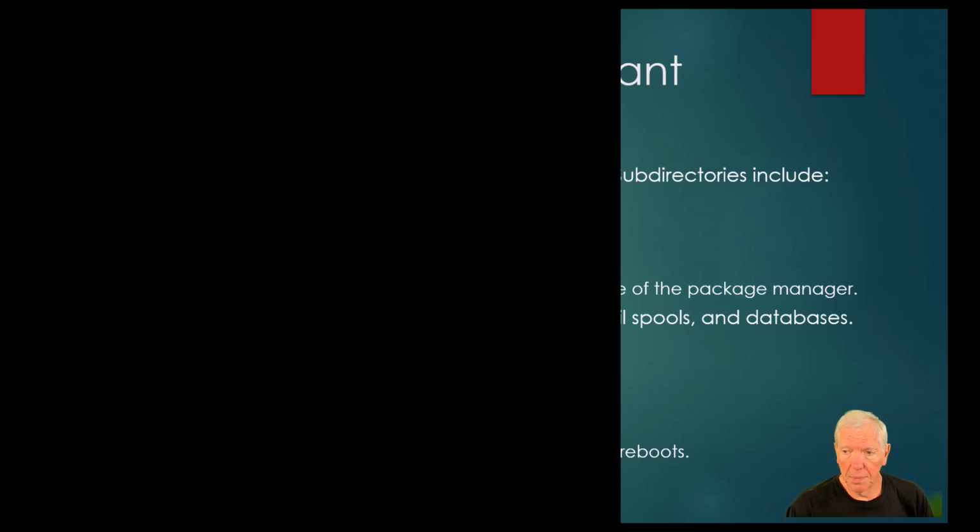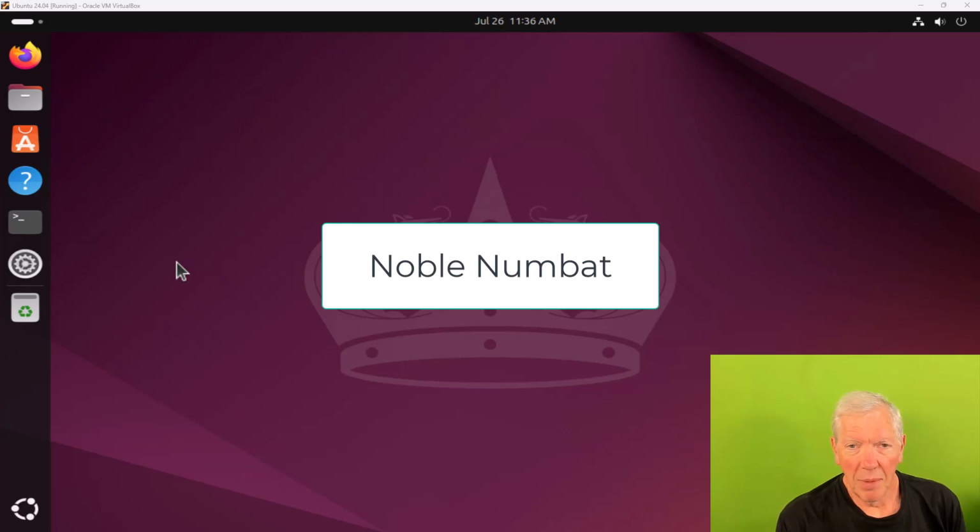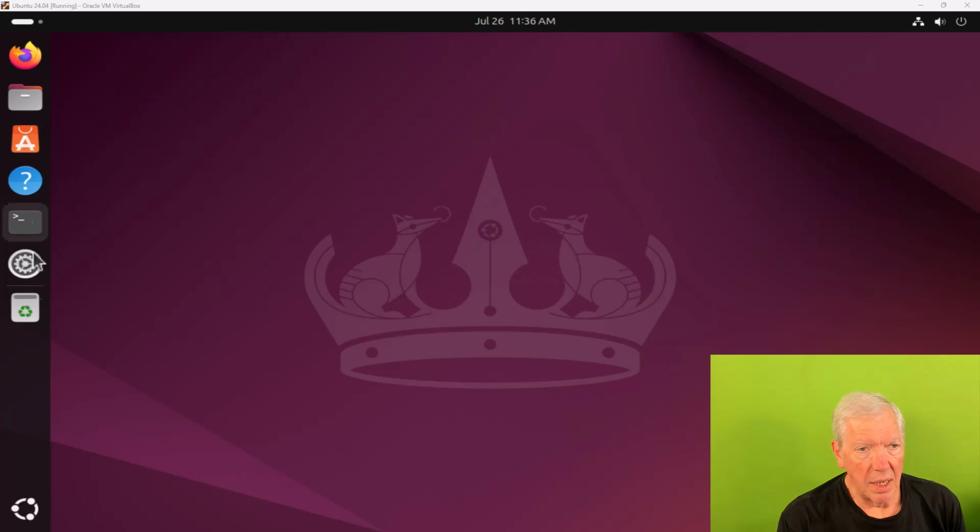Right then, so here I am in Ubuntu. This is version 24.04. And what is this? I don't remember the name of this creature, but anyway, Noble something, or Numbat, I think is what it is. What I'm going to do now is, I had you place the terminal window in the GNOME taskbar here. It's called Dash. And I'm going to go ahead and invoke the terminal. You will wind up doing this quite a little bit in your work in Linux.